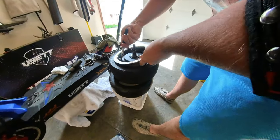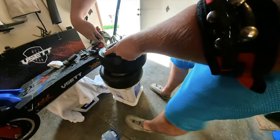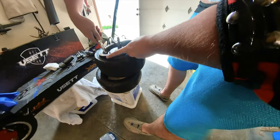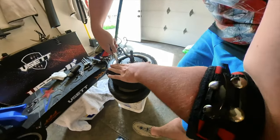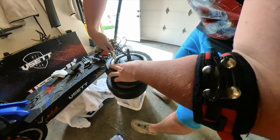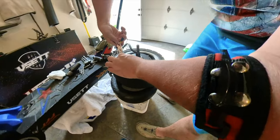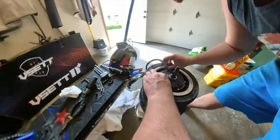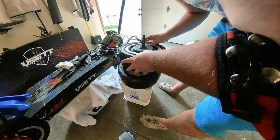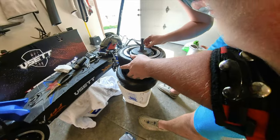This might have been the hardest part, using the pliers just to get the valve stem and all of this lined back up. You need to make sure you line it up so that the valve stem is halfway between two of the split rim screw holes. That's the spacing, it has to be right. I think if you have it off a little bit and you're stretching the valve stem, you might end up with a problem with another valve stem leak. So make sure that it's all lined up as perfectly as you can get it.